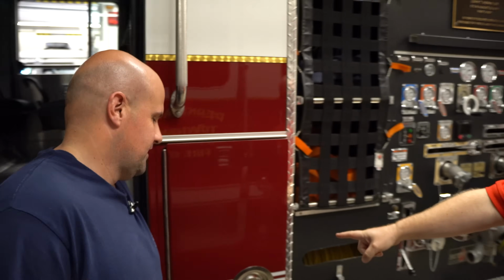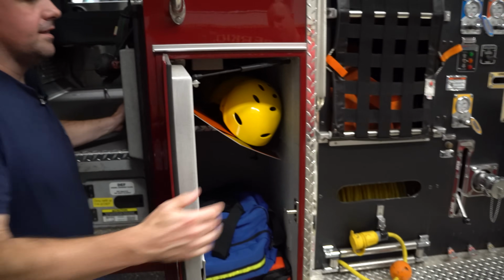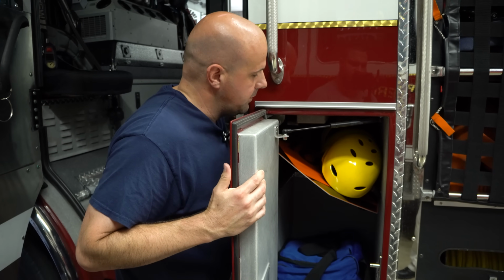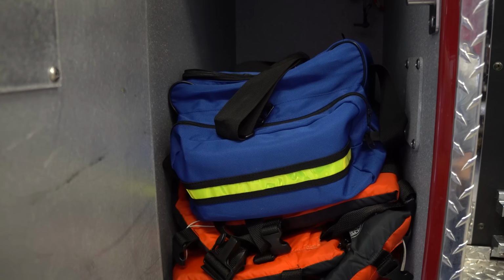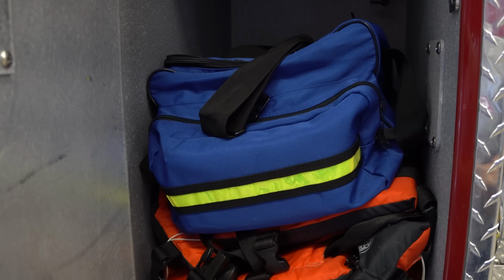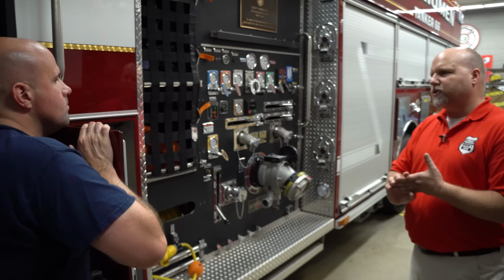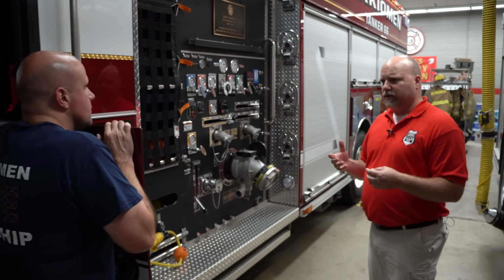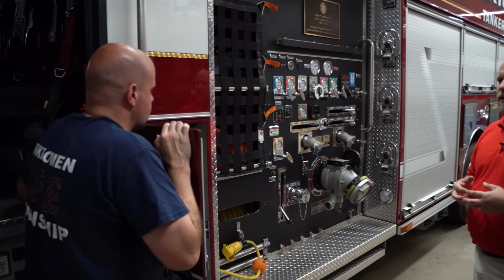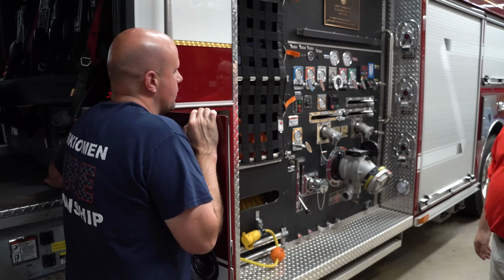So, first compartment here is an inside-outside compartment, right? Yep. We can access this storage area from inside the cab of the truck, as well as out here. We have some first aid supplies and our vests and our helmets for the water rescue and some other equipment for accidents. Okay, so first aid supplies. Are you guys qualified as an EMS response, or are you just first responders? Just first responders, so it's just basic first aid, scrapes, scratches, some bumps if we're out on a car or something, for ourselves or for somebody.